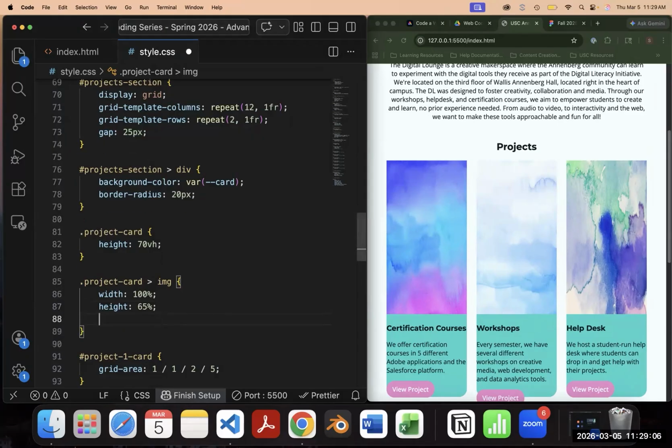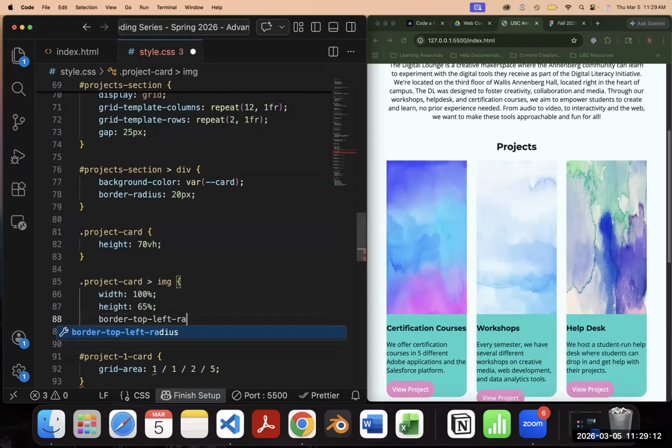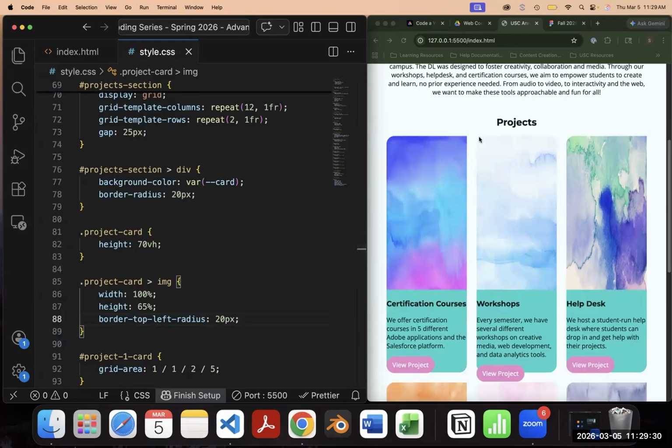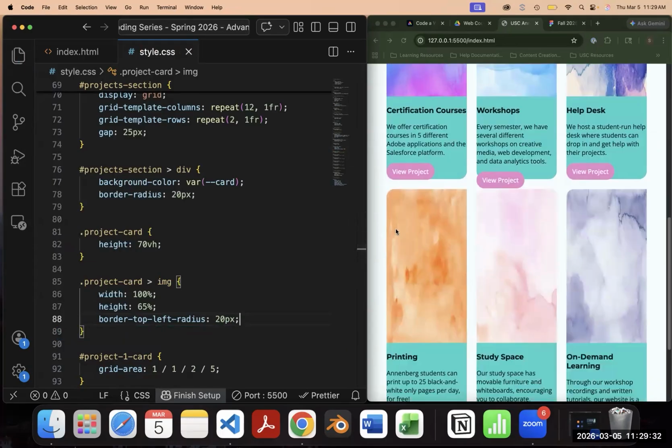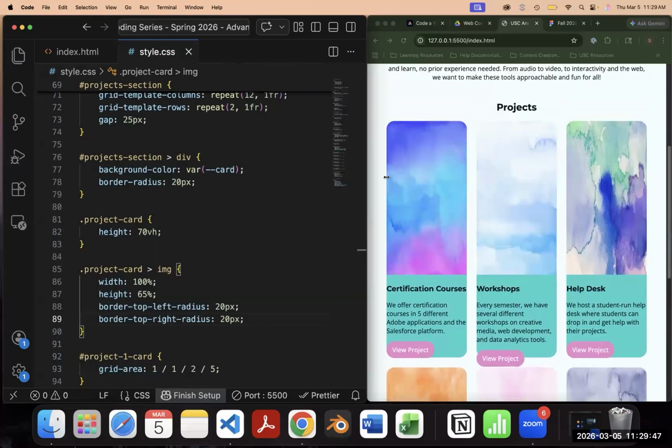So I'm going to put border top left radius. Long property name. This is basically going to change how curved the border is, but only on the top left of our images. I'm going to put this at 20 pixels, and that'll curve it just on the top left. Then I can do the same for the top right as well. And now we get these nice cards. It looks a little bit better on the full screen for these curved edges.